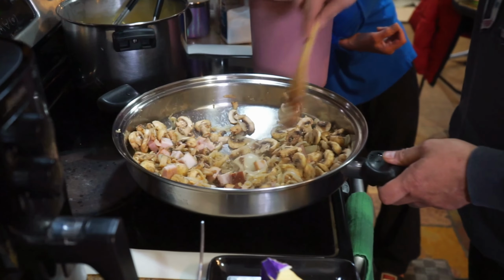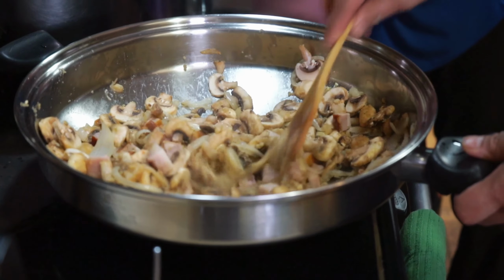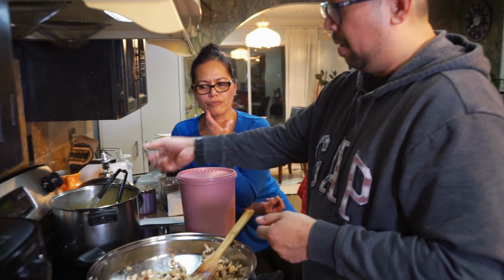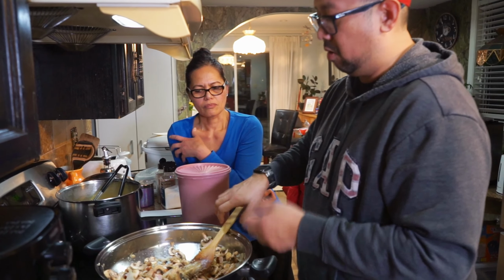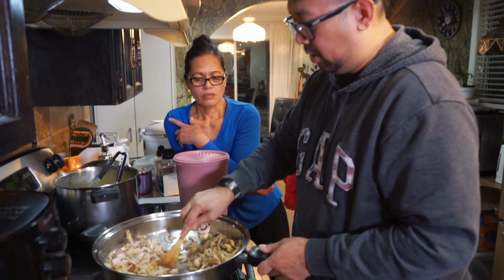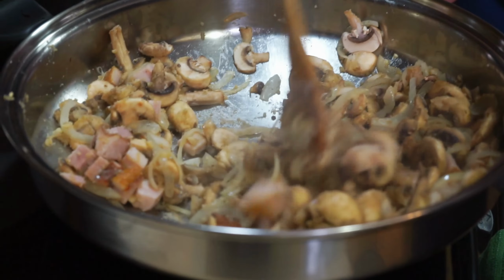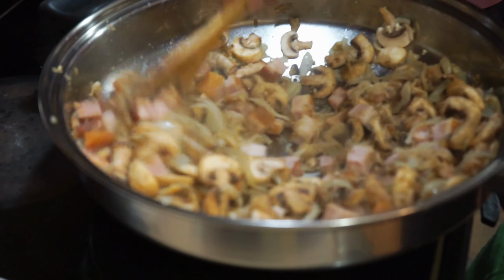For the purpose of efficiency, so ginagawa namin, we portion everything. And it's like right in front of you. So we have the flame, and then the pasta's already portioned. We just drop it in the water, and then toss, add the cream, and then off you go. So as you can see, nag-start na siya magkaroon ng layer sa ilalim. So that's all flavor getting distributed all over the pan.